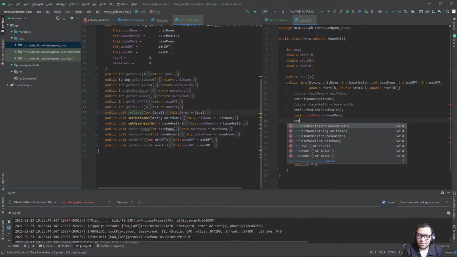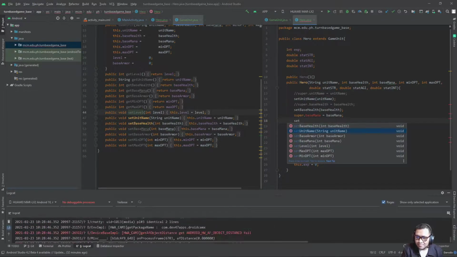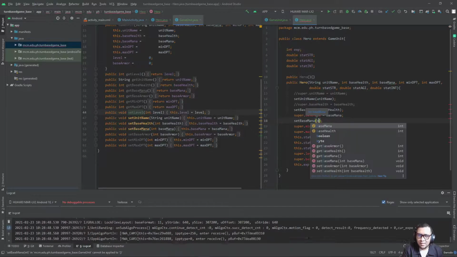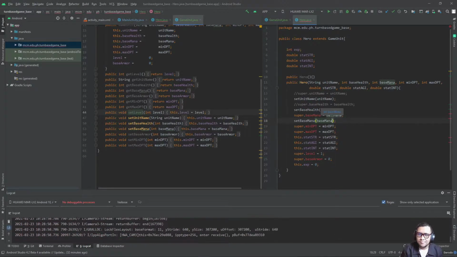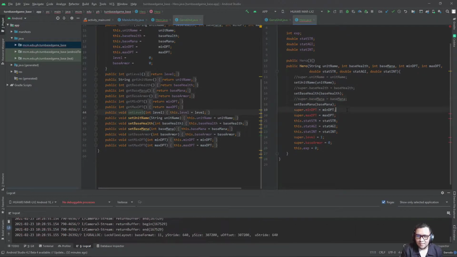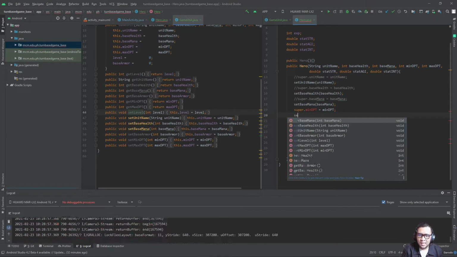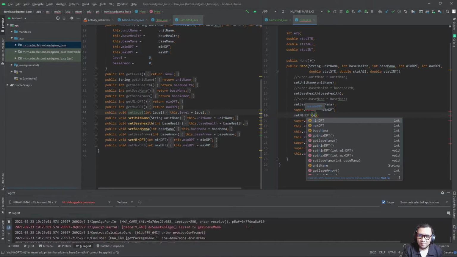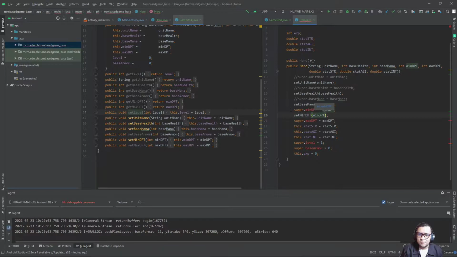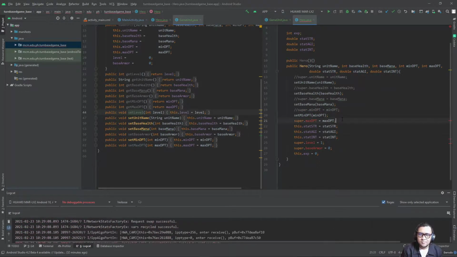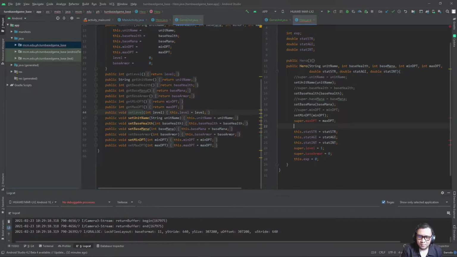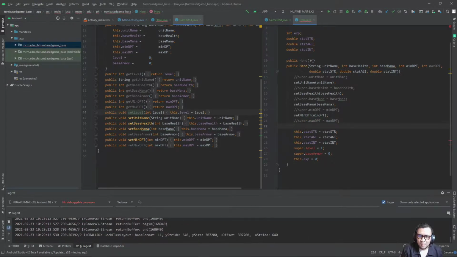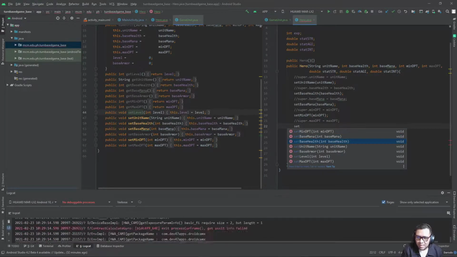So, set base mana, then insert base mana here. Okay? Then set min dpt. Okay? Then set max dpt.